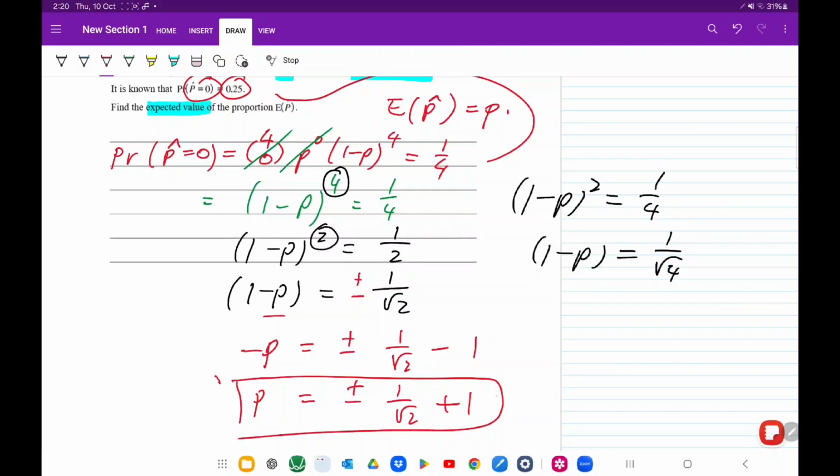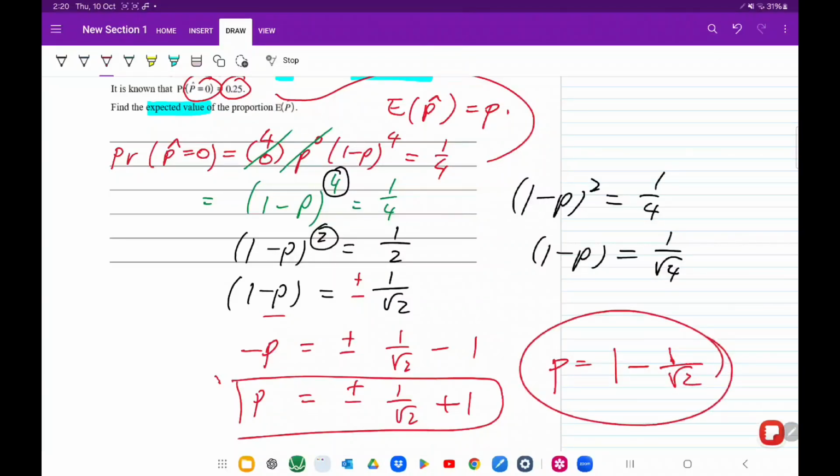So 1 over root 2 is under a half. Under a half plus 1 will be too much. So we need to take the other component, which is 1 minus 1 on root 2. The other way to think about it is that if you've got 1 and you're adding 1 to something, if you have a positive number, straight off the bat, it's going to be over 1. This number in yellow is going to be over 1 already, so that has to be discounted.